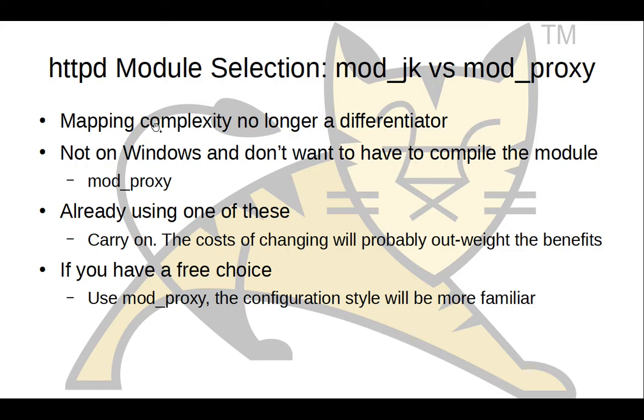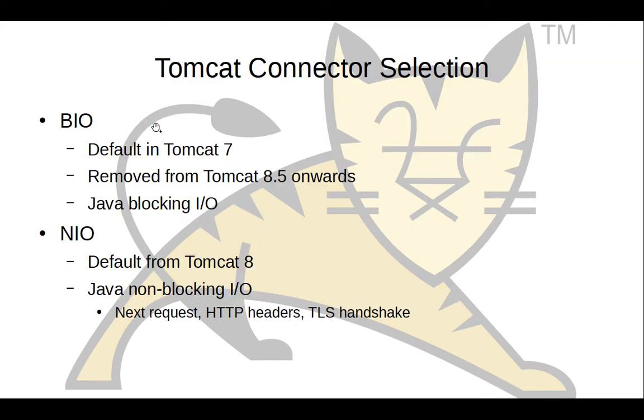So on the Tomcat side then, we have a choice of connectors. Now, the choice of connector and the choice of protocol are separate because Tomcat has, for every protocol, each connector implementation has an implementation of that protocol. So if you look at Tomcat 7, Tomcat 7 supports AJP or HTTP, and it will do that with the BIO connector, the NIO connector, or the AJP native connector. Slightly different when you get to Tomcat 8. There you've got BIO, NIO, NIO2, and AJP native. But again, all those four connectors support both AJP and HTTP.